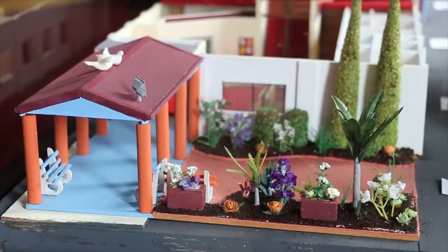Back over here, we have a model created by one of our very own — a model of the theatre where you can see it laid out in its entirety. When you get your tickets, one of the ushers will take you to your seats. But before we go there, we'll look at the lighting and sound department.